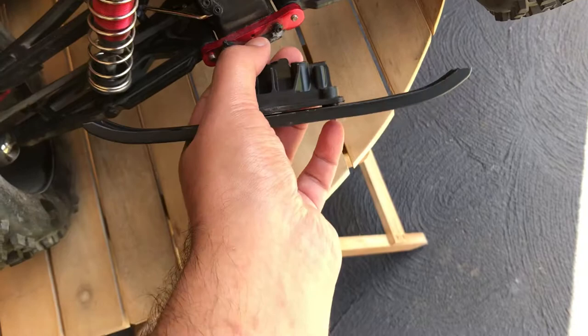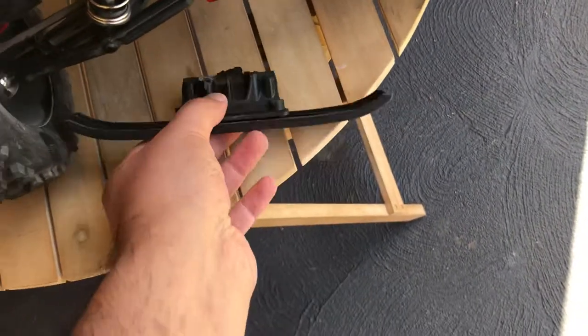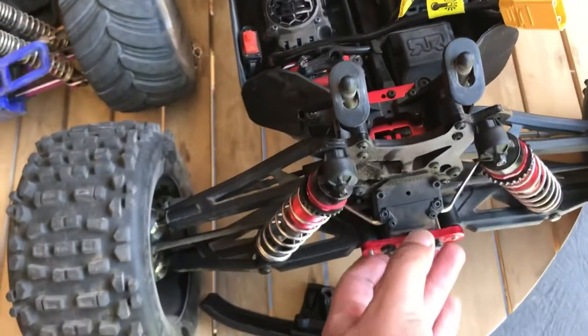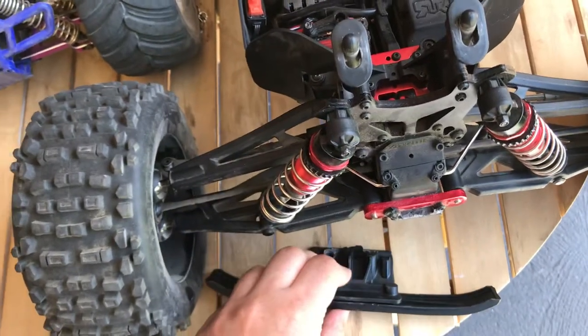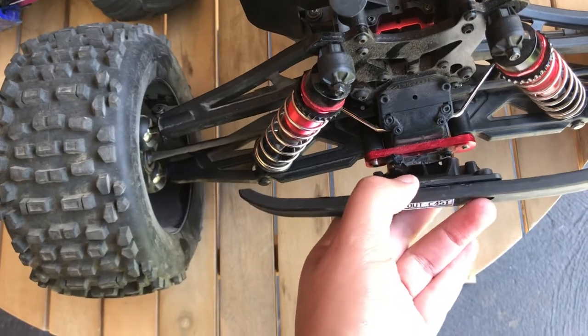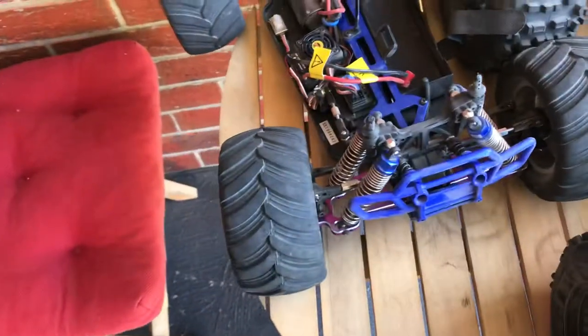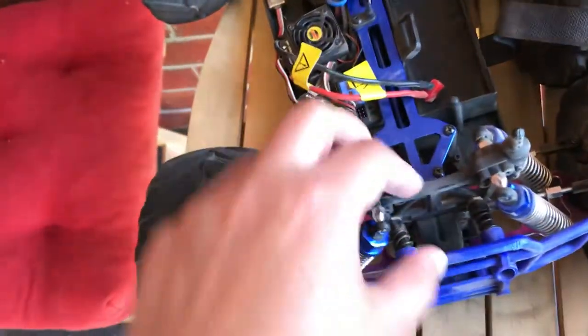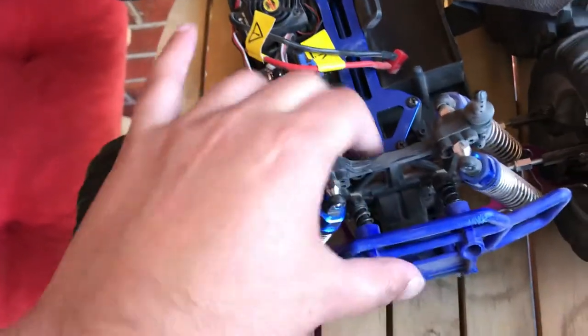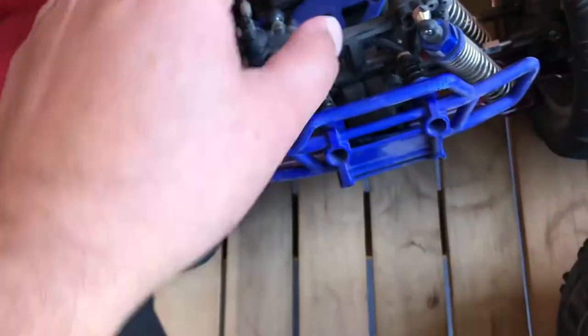It was literally just a plastic piece attached with no shock absorbers or any sort of intermediary thing between the main chassis and the bumper — directly attached to the main chassis, which was surprising. The $300 HSP, by contrast, has a proper shock absorber mechanism between the chassis and the bumper.